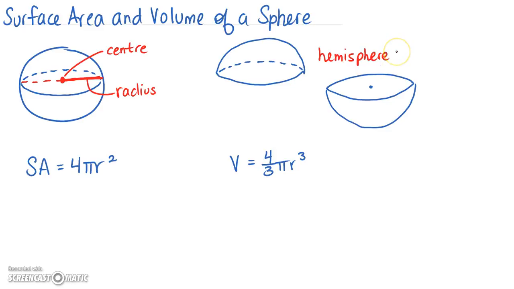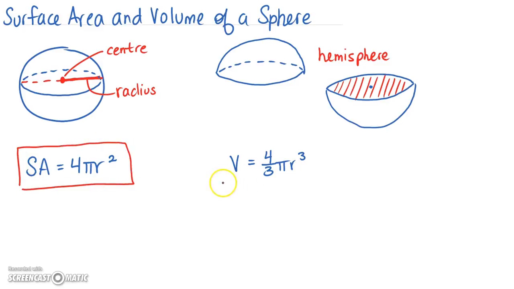So when you cut a sphere in half, there's two halves to it. Now, this is kind of important when we talk about surface area because now you actually have a circle to add into your surface area, and you have half of the surface area of the outside of the sphere. So formulas, these will be given to you on the provincial sheets, but you have your volume formula and your surface area formula. Your surface area is 4 times pi times your radius squared, and your volume is 4/3 times pi times your radius cubed.